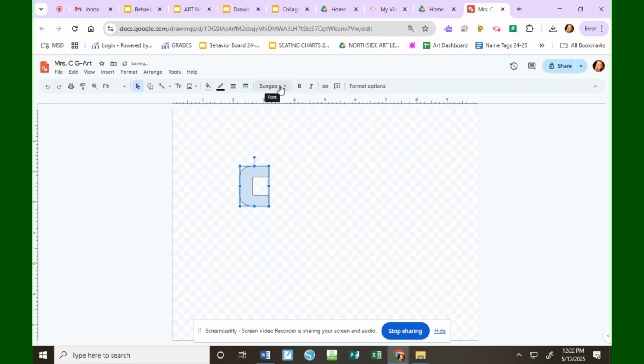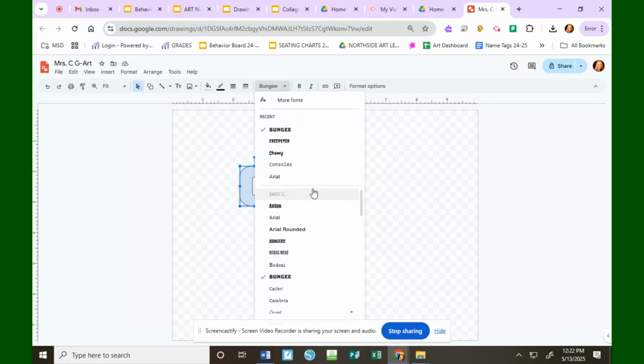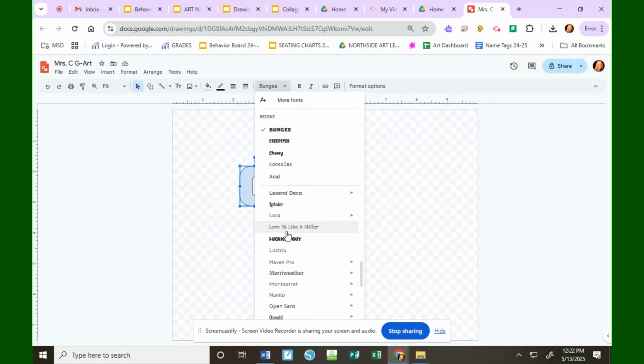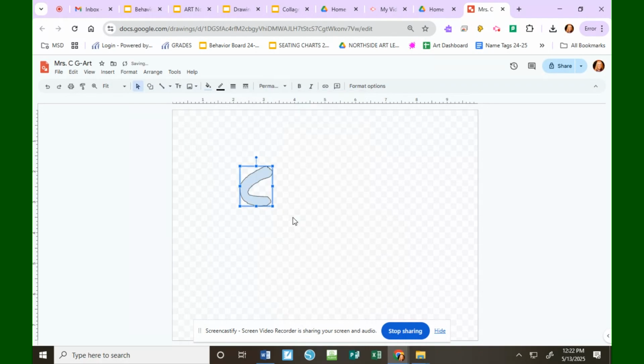So you can change the font. So you saw me clicking at the top. A graffiti artist is going to use something that's kind of bold and dark, not something you would maybe type a story in on the computer. So I am going to pick a font. That one is something I like.